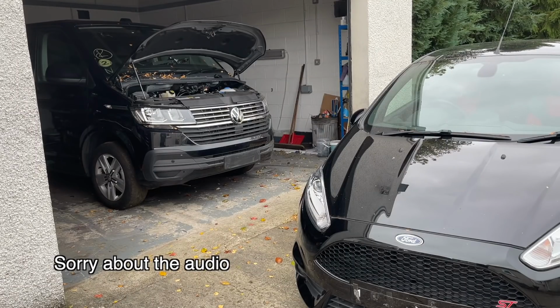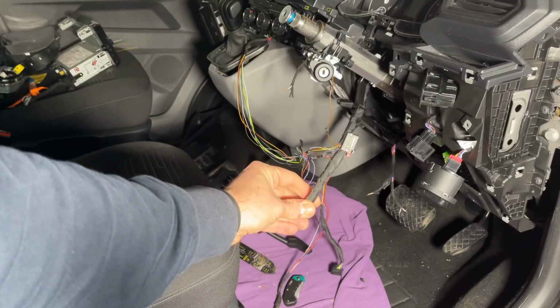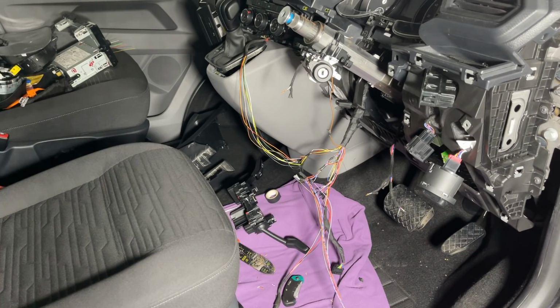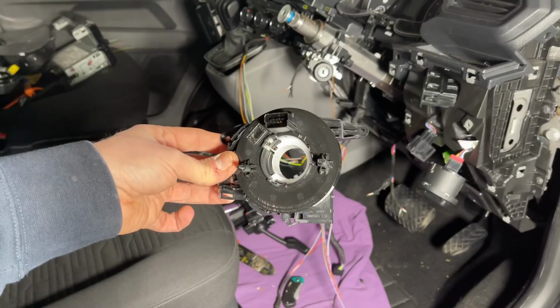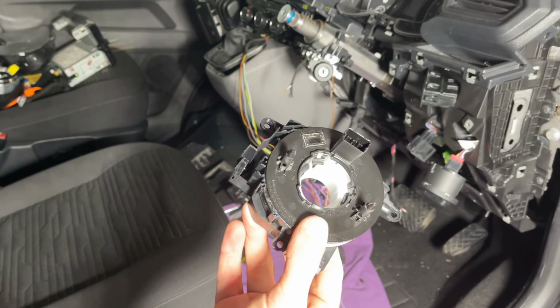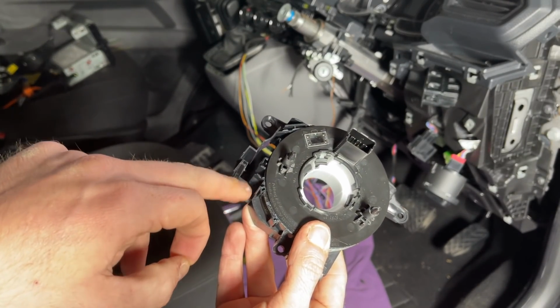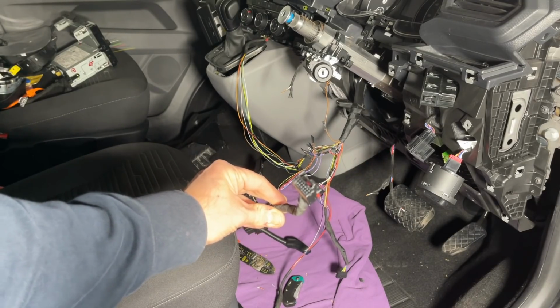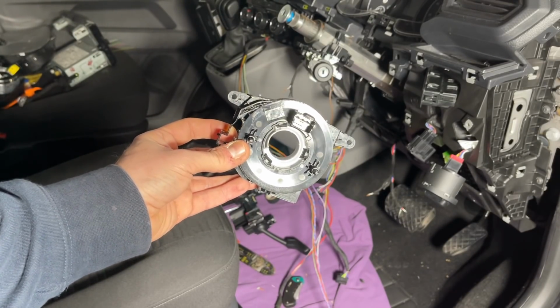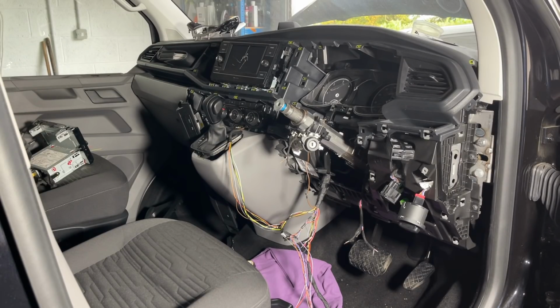So before we get started, I thought I'd give you an update on everything that's going on at the moment. In terms of the van and this incredibly elusive plug, loads of you last week in the comments section said it had probably something to do with the squib. And I actually think you're right, because having researched this week, turns out there's meant to be something that comes off the bottom of here that plugs into this bad boy. So I've got a new one of these on order, should be in at some point this week coming. And then hopefully we'll be able to get the car started.